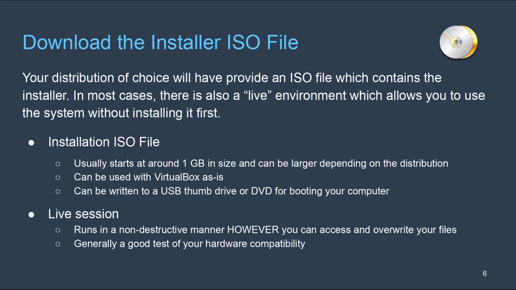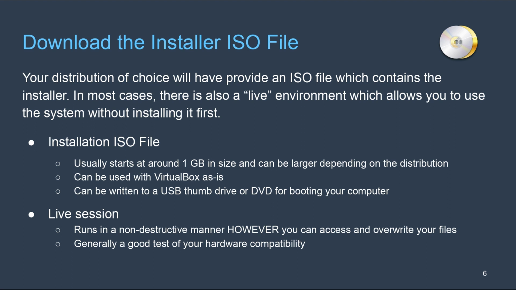As I mentioned, the files usually start around 1 gig in size. The average size right now for most distributions is between 1 and 2 gigabytes. If you get a full offline installer, and what that means is that there won't be any need to go out and download any additional files either as the system's installing or after installing, those can be larger, 5, 6, 7, 8 gigabytes. Depends on which distribution you're going to download. If it's any of the Ubuntu variants and flavors, most of those are in the 1 to 2 gig range, right around 2 gigs usually.